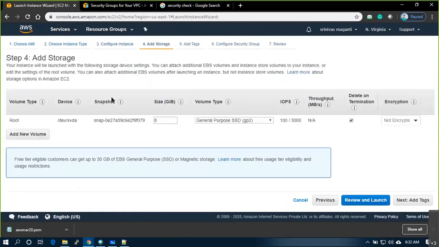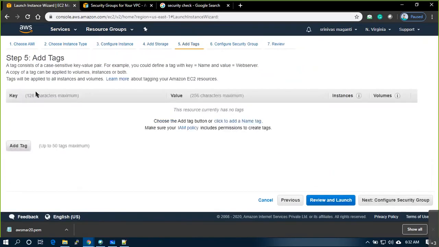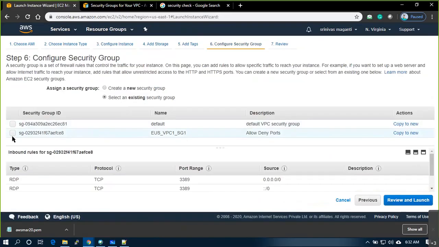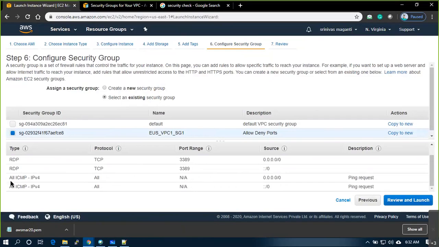Next, add storage. By default Linux comes with 8 GB disk and Windows comes with 30 GB disk. Next, if you want, you can add the tags. I'm not going to add the tags now. Select the security group. This time select the same security group, but for Linux there are no ports mentioned here.